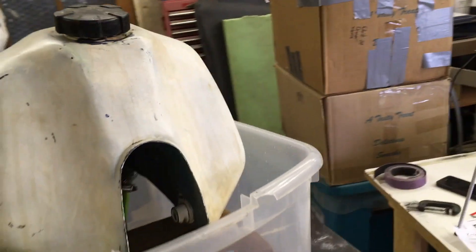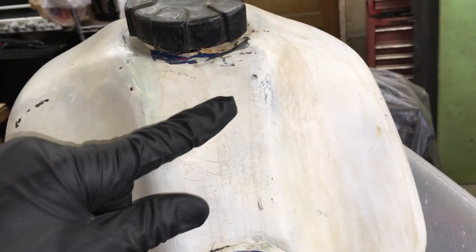The last step — I'm going to empty this tank into a five-gallon bucket which I'll neutralize later. The key is doing this quickly before the tank has an opportunity to rust. I'm going to put some baking soda and water in to neutralize whatever may be left inside, then put some acetone in — about eight ounces of this 32-ounce container — slosh it all around, and pour it out. It's tough because the filler neck protrudes about a half inch below the surface inside the tank, so the liquid doesn't want to fall out when it's upside down.